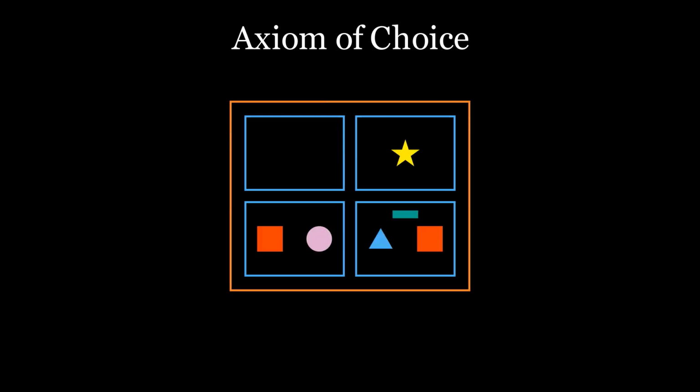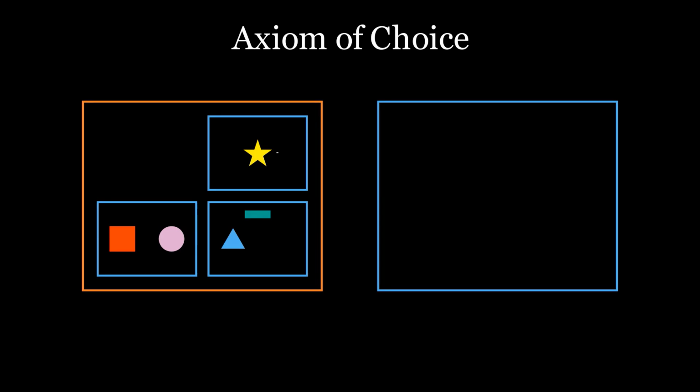The axiom of choice tells us that given any set of sets, such that all of the sets it contains are non-empty and have no elements in common, we can form a new set that contains exactly one element of each. Again, there may be some other junk, as long as it's not an element of any of our original sets. The formal statement of this axiom is quite long, so take a moment to ready yourself. Ready? Here it is.